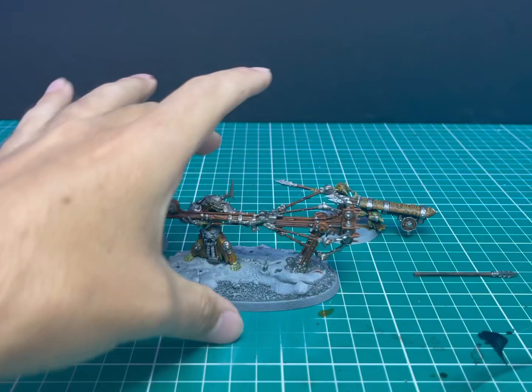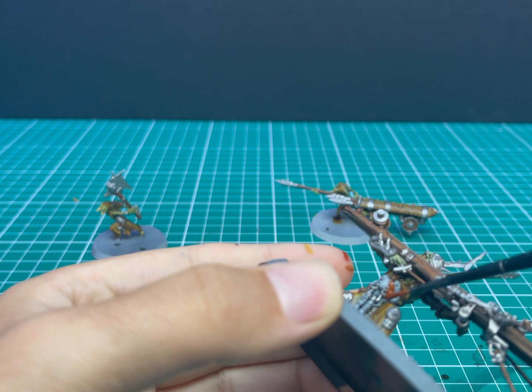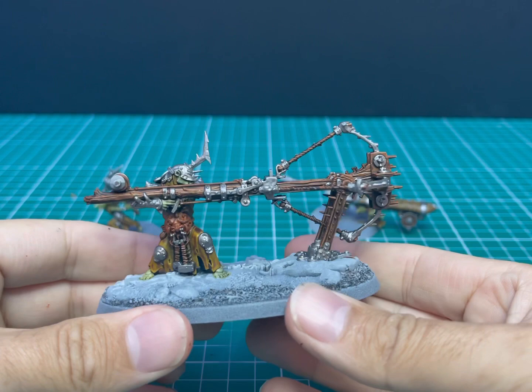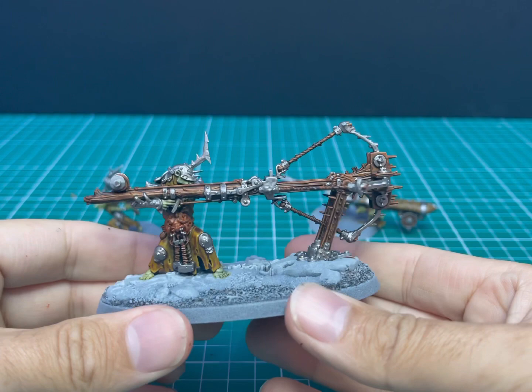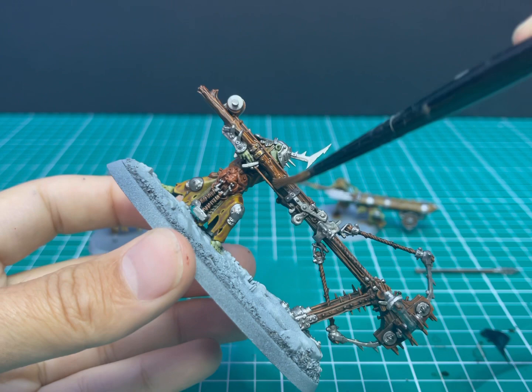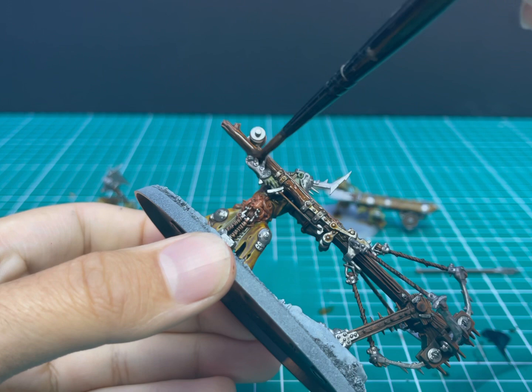Here's all the silver done. Now we're going to quickly do the stomach shield, which I'm going to paint in orange to match all of the scare shields on my infantry — it'll help the miniature tie in with the rest of my army. It's the only part of the miniature you can apply orange to as a spot colour, so why not. So here's the miniature all base coated and ready to go. From here we're going to apply an all-over wash to shade all the parts and pull all the tones together before we begin layering. For all my Cruel Boys I've been using Seraphim Sepia as the shade of choice.